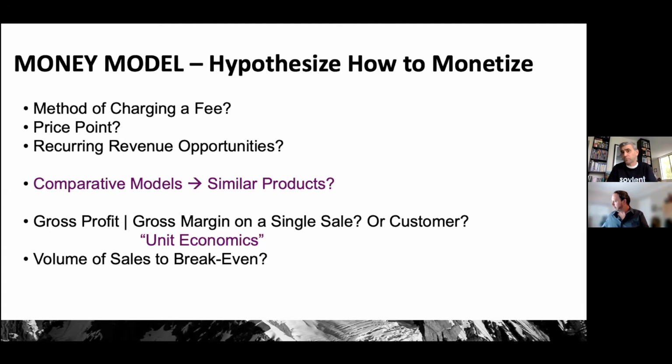If it's a $200 device, probably not. But if you're selling something that may be priced at $250,000, a very sophisticated piece of equipment that may be going into a hospital operating room, $250,000 to $2.5 million, then you need to start thinking about, well, how would they purchase this? How big is their budget? Would they maybe need to finance this or lease this in some way? Which will get you also thinking about comparative models and looking at those competitors, or looking at similar devices and products in the market and saying, well, they're kind of similar to what we're doing, and they're pricing this way. So would we be doing the same?